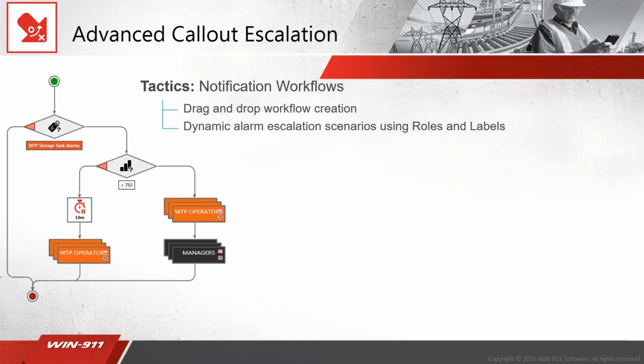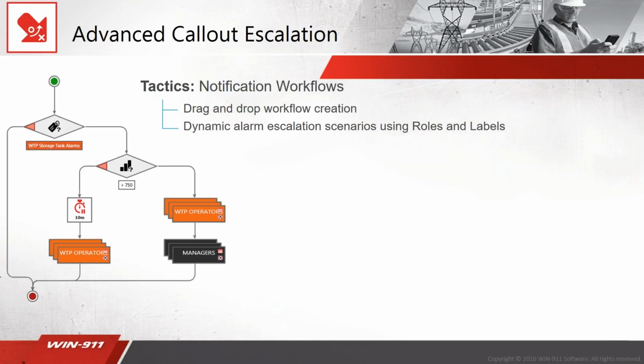And what's great about a tactic here is you don't see anyone's particular name. You just see roles and labels. So if you need to add someone to your company, to your contact list, all you have to do is create them, put in their details like their phone number, their email address, and give them the right role, and then they'll automatically be inserted into one of these advanced tactics.